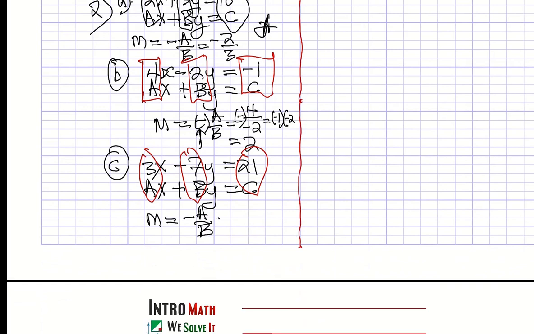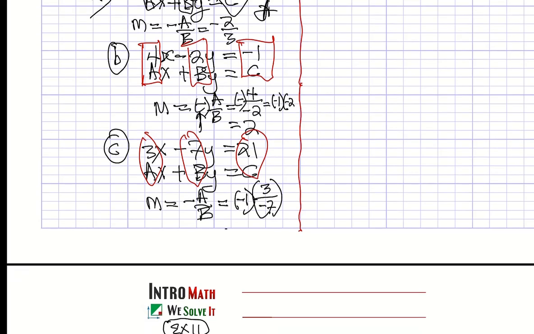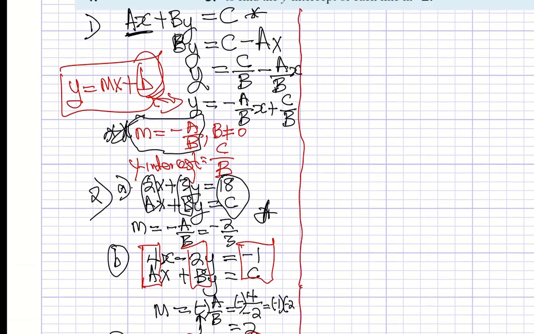And then we'll substitute. It's like you're multiplying that with negative 1. So let's put that first before I forget it again. Negative 1 times, what is A? A is 3. B is what? B is minus 7. See, this is how I forget. So I put that in there. That way I don't forget. So basically, this is 3 over 7. That's the slope for C. Because if you multiply negative 1 times that fraction, it will be a positive sign, okay? So we're done with that.